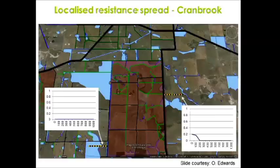A transect running in the easterly direction is just another example, if you can see this graph here. In this case, we do see around 20% resistance alleles moving out, but that pretty quickly drops off back to zero, so to full susceptibility. So I guess it really does illustrate that, at least at a local level, we have fairly slow movement of resistance happening in this species. Of course, we are also seeing evidence of jumps, perhaps through human-mediated dispersal.